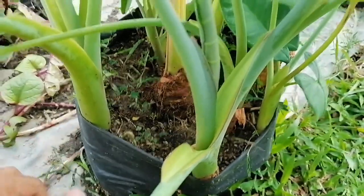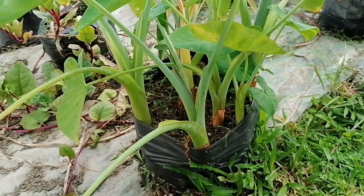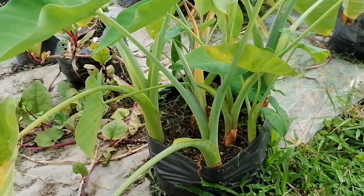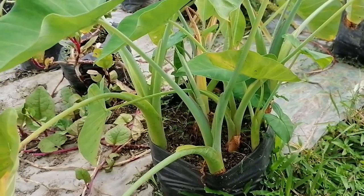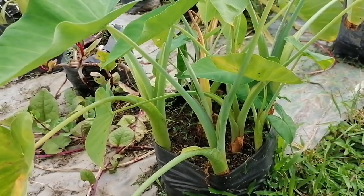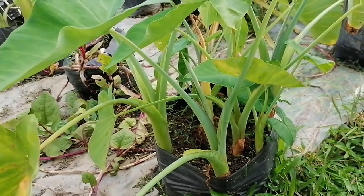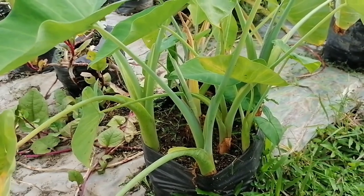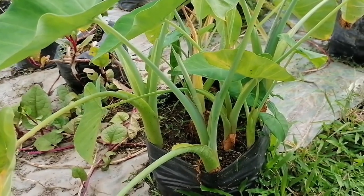It is still growing and producing so many more. This is the way we can easily multiply the number of seedlings from just one mother plant. If we give it a few more days, when the mother plant is already fully mature, it tends to produce so many kormels — the new seedlings that look like a sucker type from the main mother root.